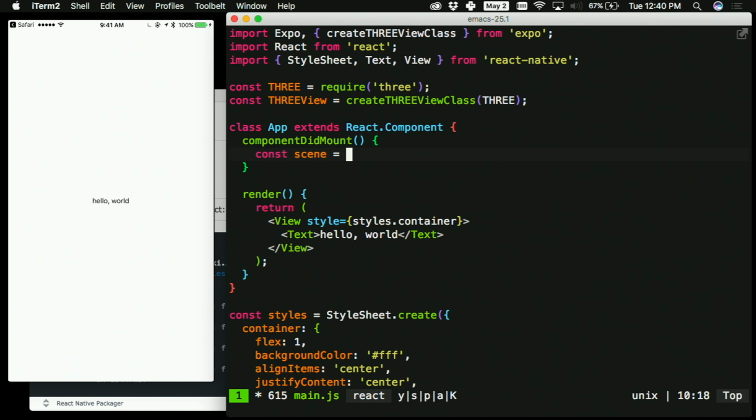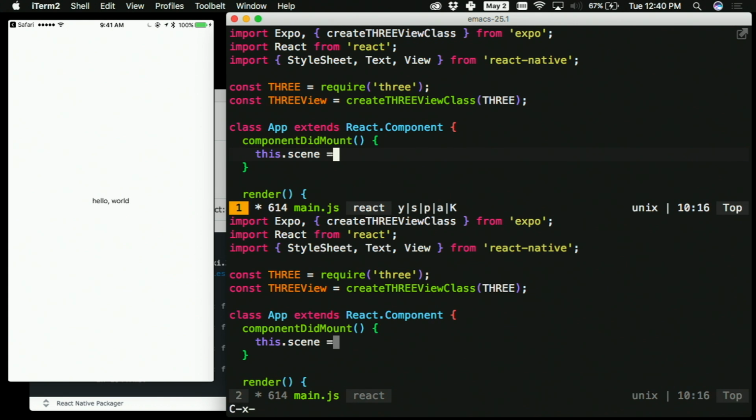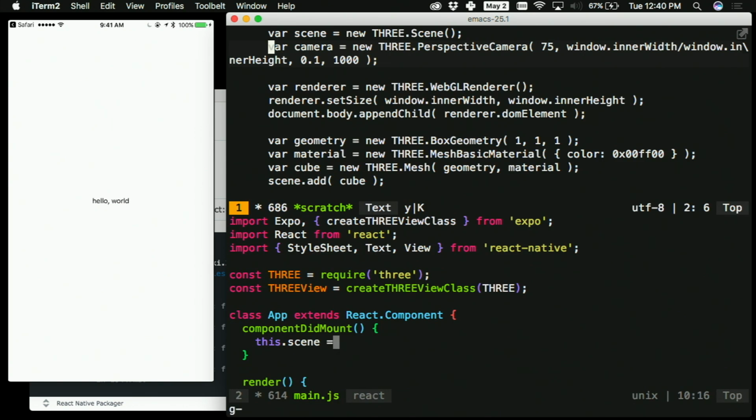And actually, I think we want to throw that in this because I want to be able to access it from the other functions. So I'm just going to use that reference that I had. Hope you don't mind me looking at a reference. Hopefully this isn't too confusing. The bottom half of the window is the Expo application, and the top half is me pasting in the example Three.js application from the Three.js official documentation.